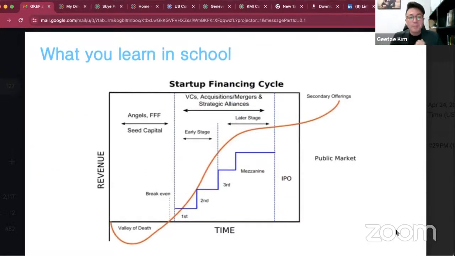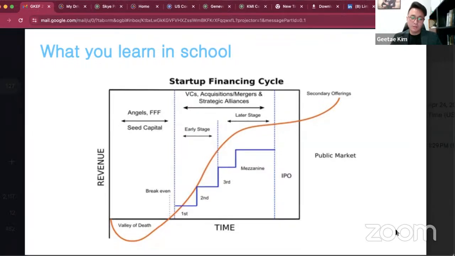But that's when all the troubles sort of started. So initially, if you know anything about the venture funding cycle, it looks something like this. This is pretty much straight out of a textbook. At the initial stage, you get funding from the triple F: friends, family, fools. They typically invest in you not necessarily because your idea is good or they believe in your business model, but because they like you. They like you because they're your family members, your friends, or they're fools, right?